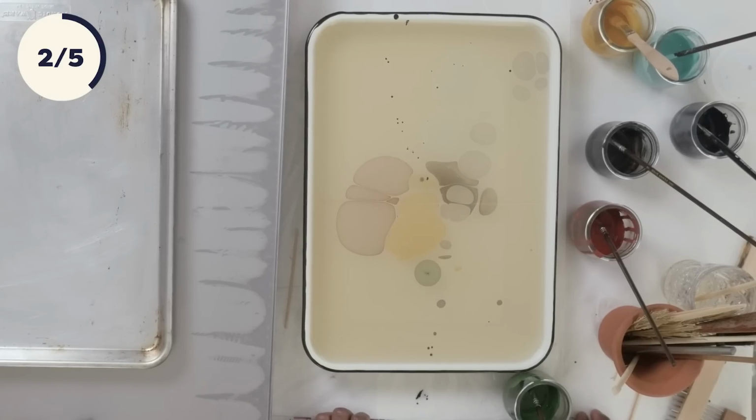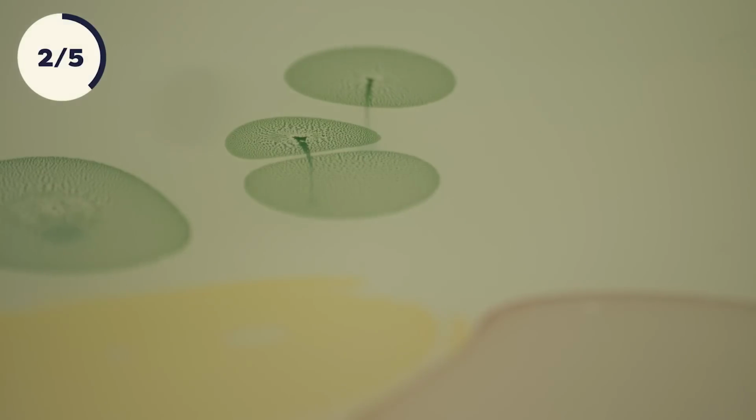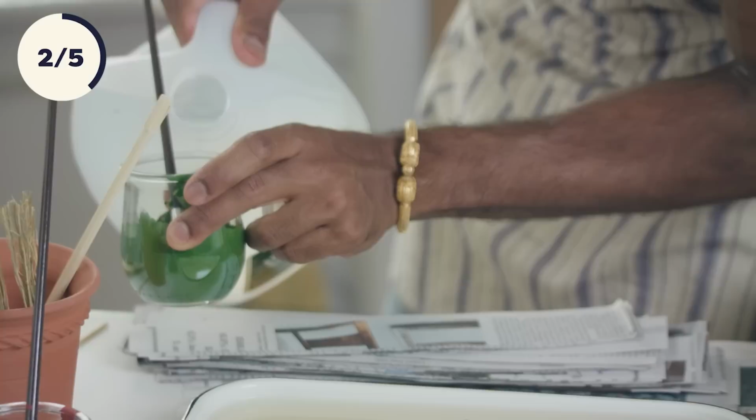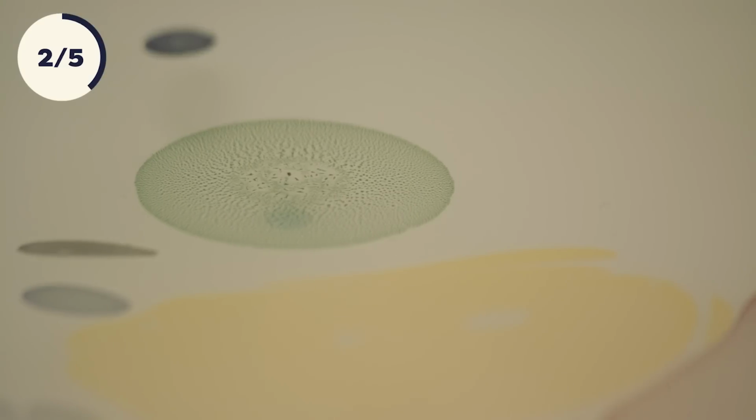Sinking. Okay, it's spreading, but it's sinking, which means it is too thick. Just add a wee bit of water to our Irish green. Now that all my colors are floating, we are ready to start marbling.